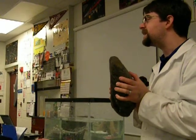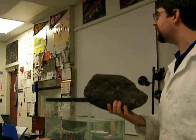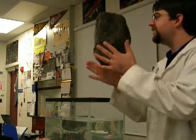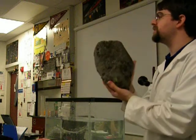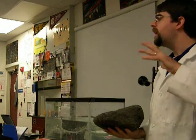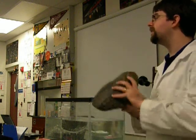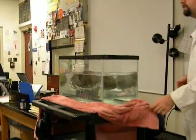Get a Volkswagen-sized piece and it's going to crush your house. Have a piece like this hit you in the head and it's probably going to knock you out, if not kill you. So this stuff can do quite a bit of damage. But because of all those air bubbles in there, this rock has a larger volume, and because of that larger volume it ends up with a lower density — low enough that it will actually float in water.